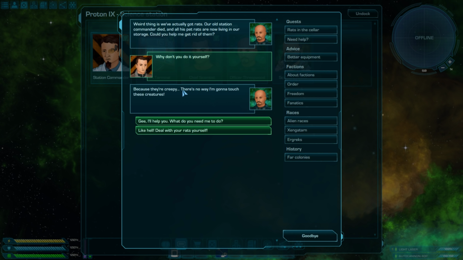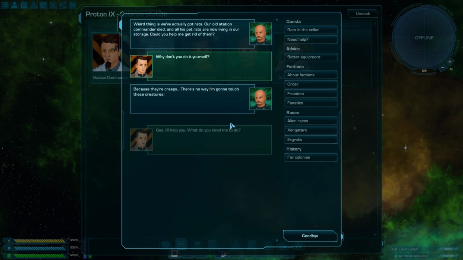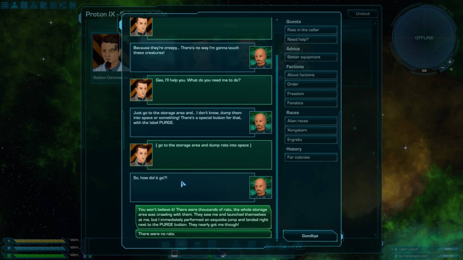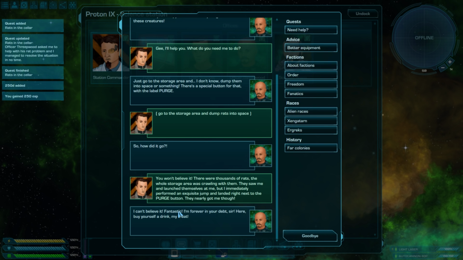After Threepwood, rats in the cellar. Got rats. They're creepy. Alright, what do you need me to do? Go to a storage area and dump them into space. I don't believe it. There are thousands of rats. The whole storage area is crawling with them. They saw me and launched themselves at me, but I immediately performed an exquisite jump and landed right next to the purge button. They nearly got me, though.